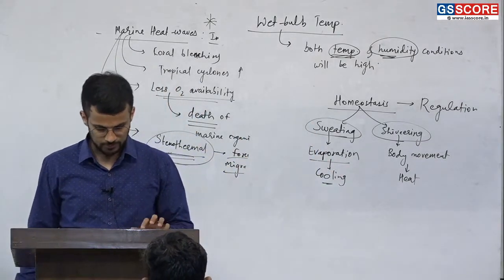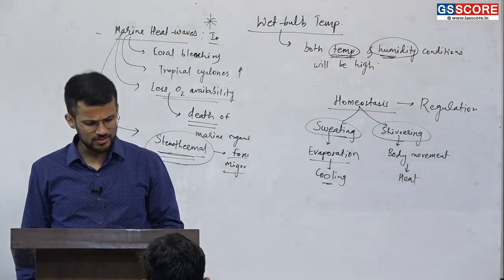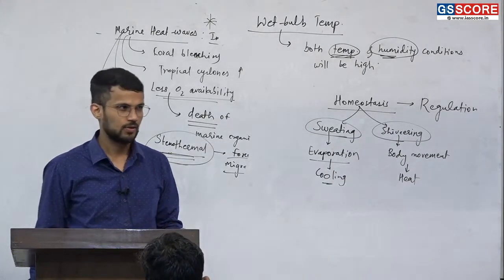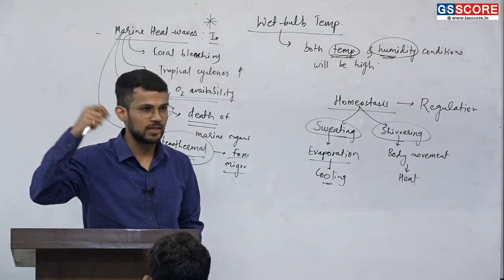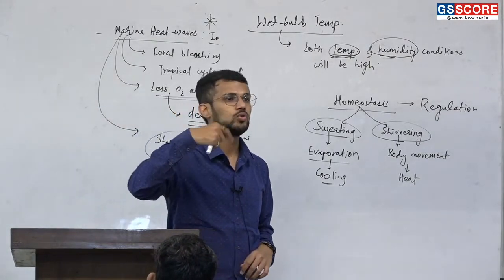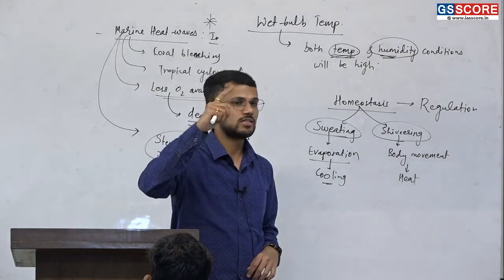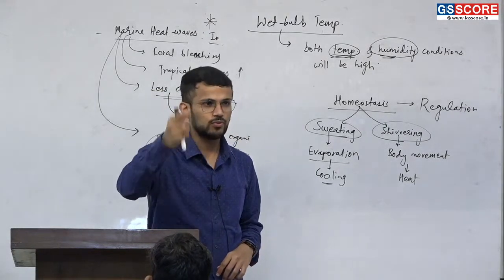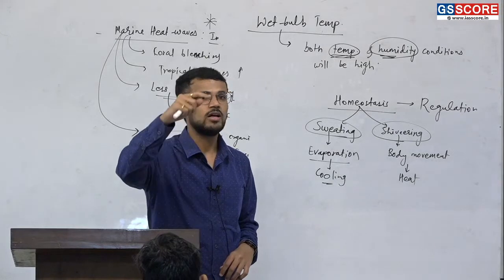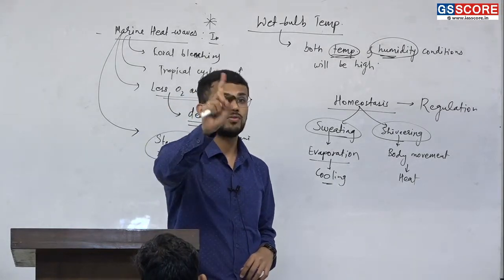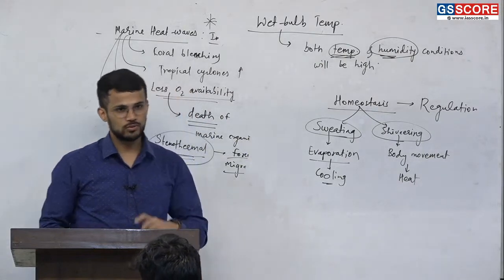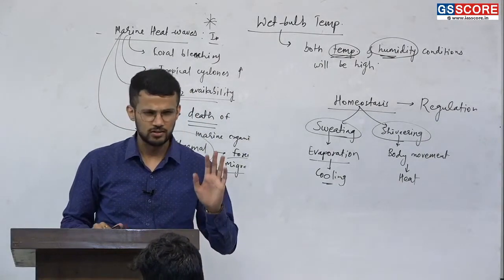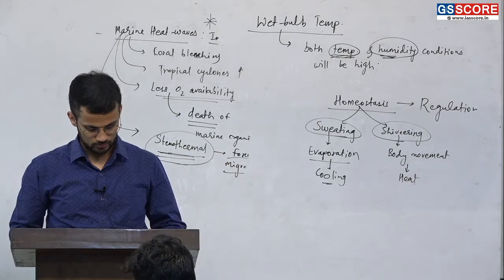Right? So that is wet bulb. But generally this does not happen. Why? Because whenever more humidity will be there, air is about to reach its saturation. Right? And if air is close to saturation, there are more chances of condensation or rainfall. Fine, so that's why it does not happen generally, but who knows in future.